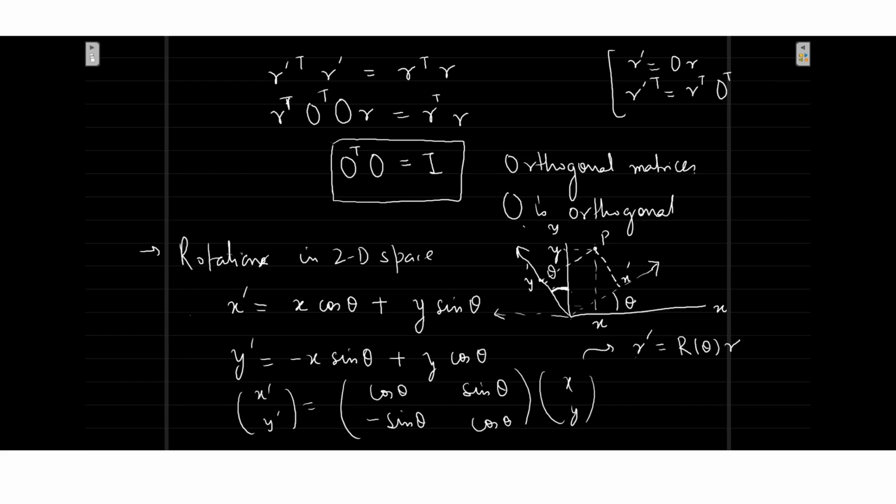Look into it. This is what rotation in 2D space has done. Of course, rotation is such that the origin stays the same. You can think about a plane through zero, and we are rotating the axes. Now, can you figure out whether this R theta matrix obeys the property R T times R is equal to I?